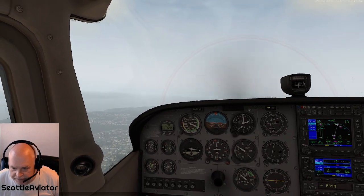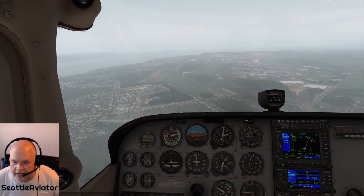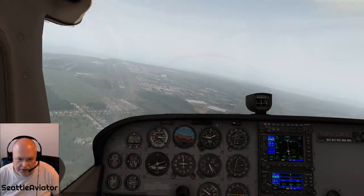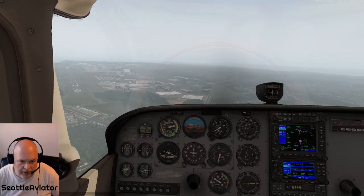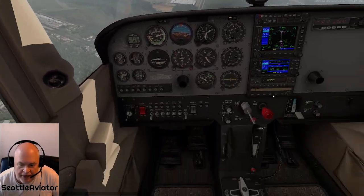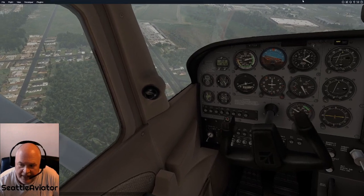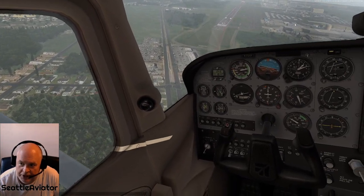There's flaps one, there's flaps two, and there's flaps three. We are high as a kite. Let's do that cross-controlled maneuver we did earlier. Remember that? You might call it a crabbing motion, where you're full right rudder, look at the rudder pedals, to the full right rudder, but yet the ailerons, look at the yoke, the ailerons are left. Right rudder and left ailerons, and we're in a crab.